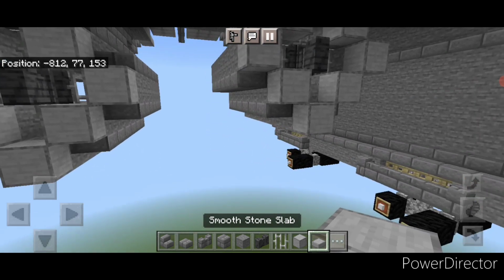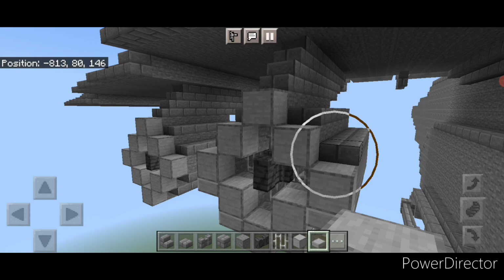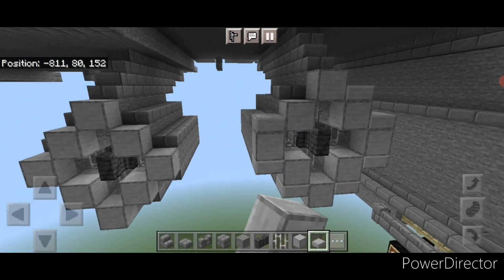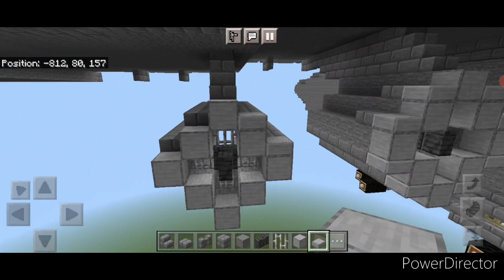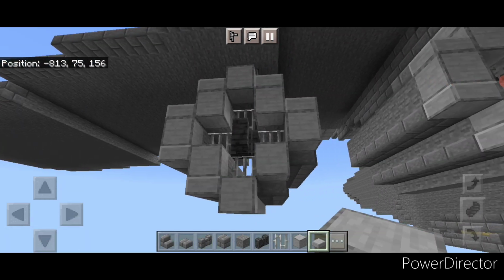And then we'll come through all these front corners and put a single smooth stone slab on all of them, because the front ring of the engine is a slightly different color. Do the same thing for this one, put a single smooth stone slab in all these front corners.